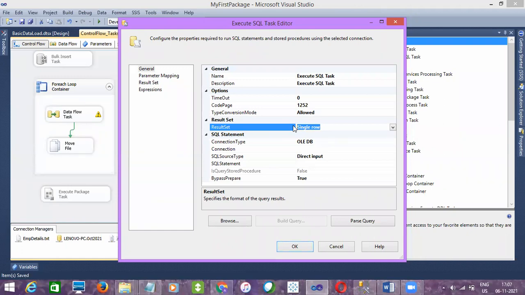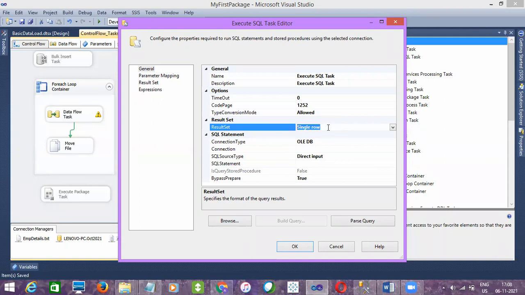If you want to store a maximum value or maximum ID within Execute SQL Task, you can use the single row property. If you want to save a value, or pass a variable or value to a parameter, how can you do it? I'll tell you that.